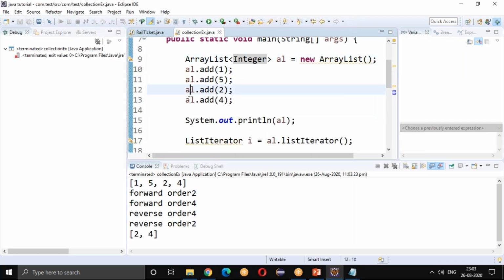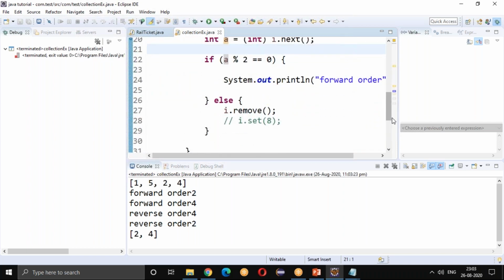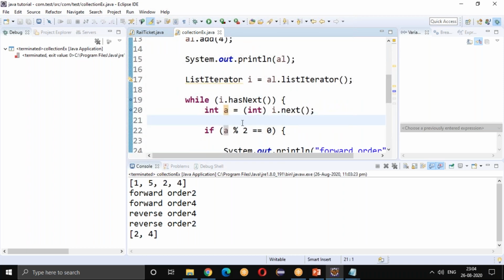So if I say integer, it is not allowed to add anything other than an integer. By seeing this generic type, you know you are guaranteeing that only integer objects are getting added. If the generic type is a string, then what you get, you are typecasting into it. At runtime, when you are trying to get an object, it is important what type you are converting it to. Here, if string objects are stored, how do you convert? You store that in a string, right? So that's the importance of generics.